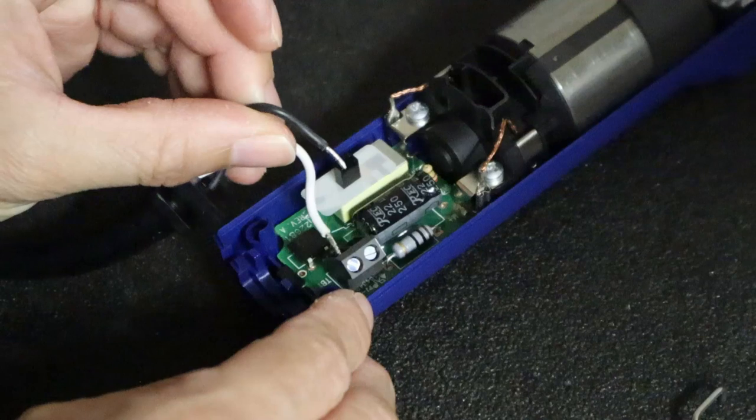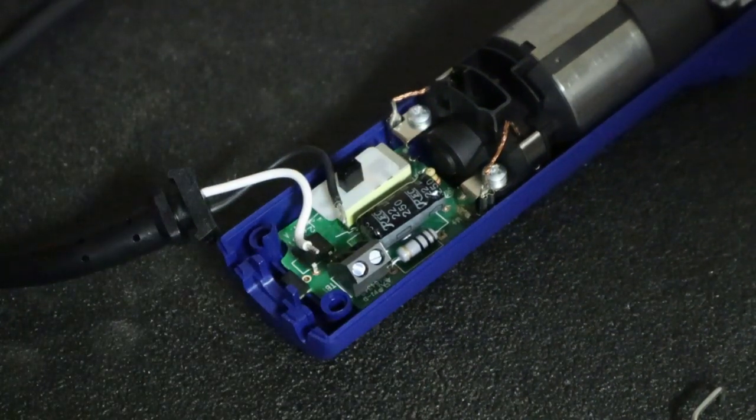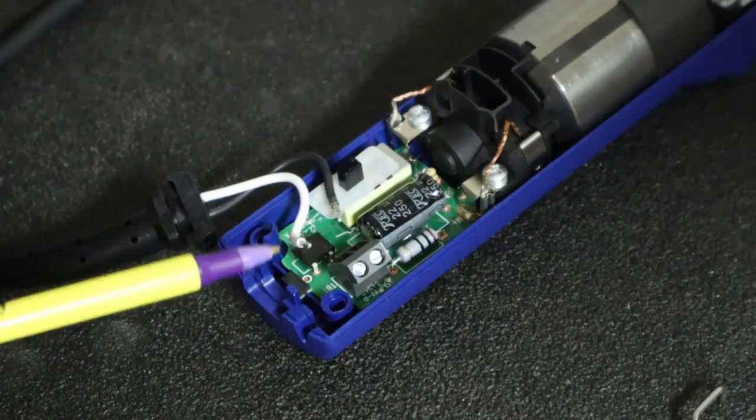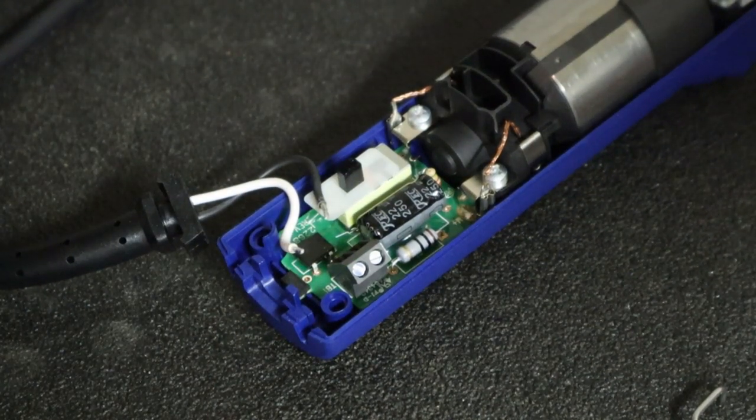So now we have the white one here and the black one there, right? This would be a good opportunity to take notes. So the black one was on top. I'm gonna write it on here. Black on top, white on bottom.